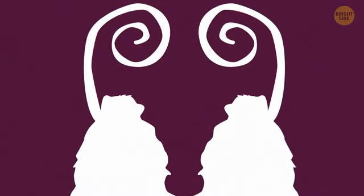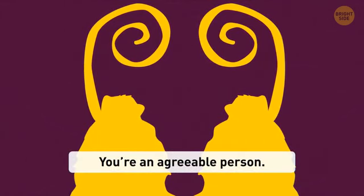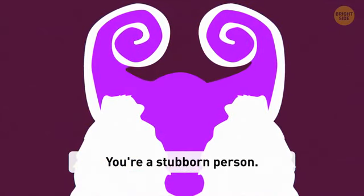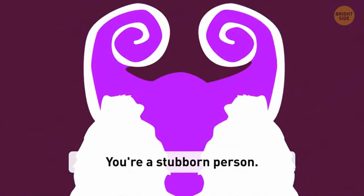What do you see in this image? If you saw two monkeys first, you have a really agreeable personality. You try to avoid conflict by all means and would rather agree with the other side than prove you're right no matter what. If you saw a goat in this image, you're a really stubborn person — when you feel you're right, no one can convince you otherwise. You like to give people advice and tell them they should have listened to you afterward. Try getting a bit softer for a change, and you might like it.